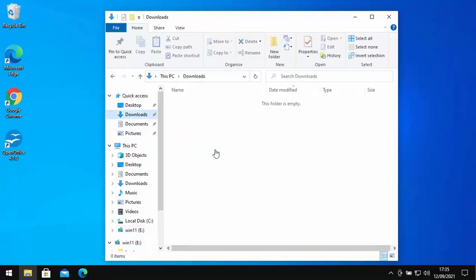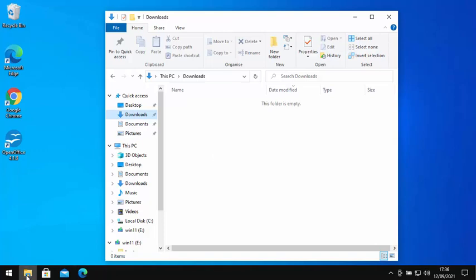We want to either upgrade to Windows 11 or install Windows 11 afresh. If we want to install Windows 11 afresh, we need to boot from the USB stick, for which you will have to get instructions from your computer or motherboard manufacturer to find out how you boot from a USB stick. But if you want to upgrade to Windows 11, then make sure you're in Windows like I am.